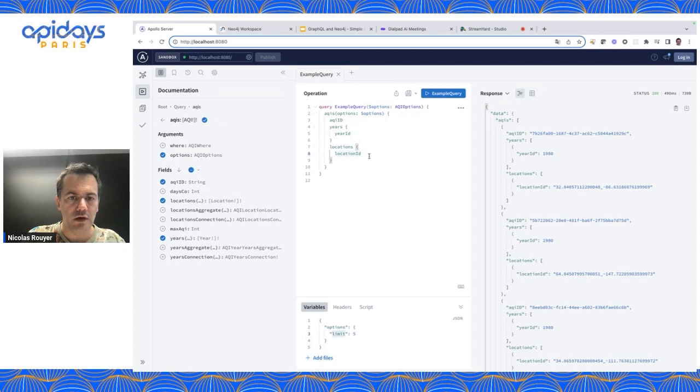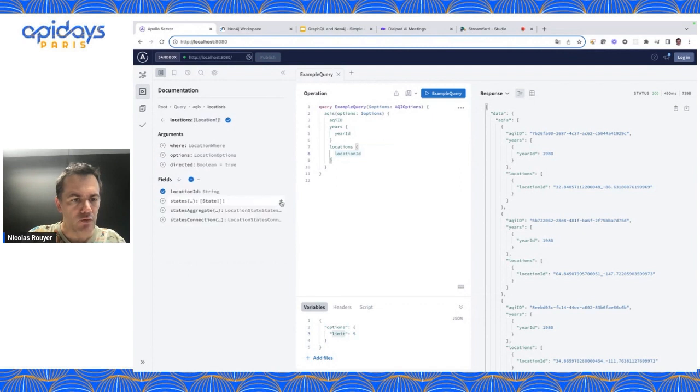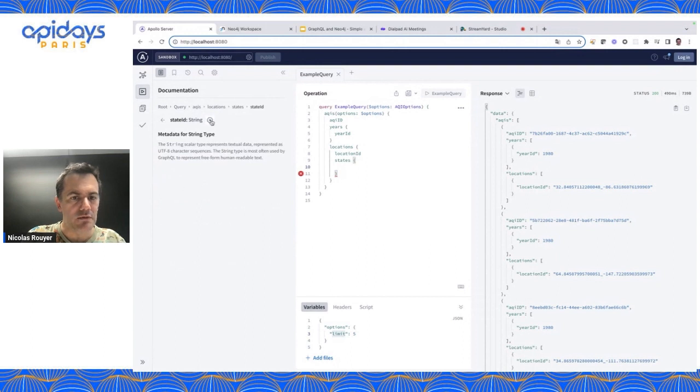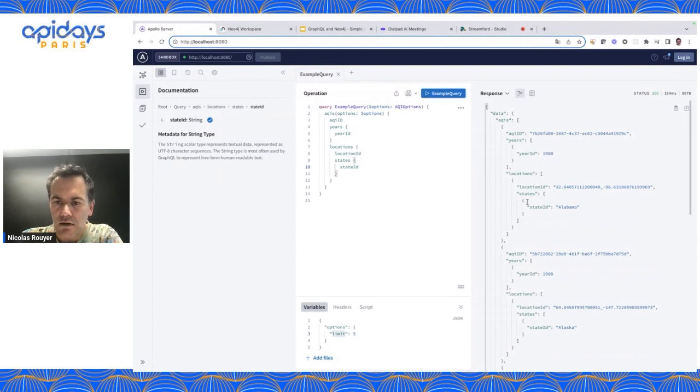For example, I would like to add in the location the states, with the state ID. Then if I replay my query, I have the state, and it's just following the arrows, the relationships in my underlying database. So really, the GraphQL data exposition fits perfectly with the underlying graph model in the database.